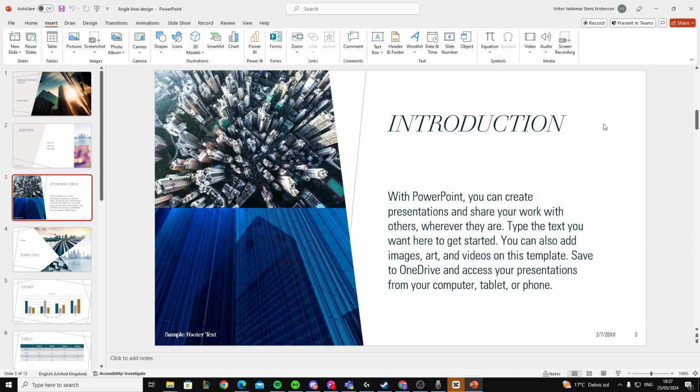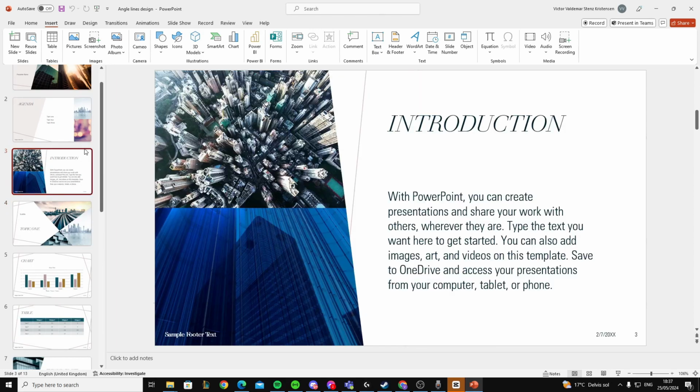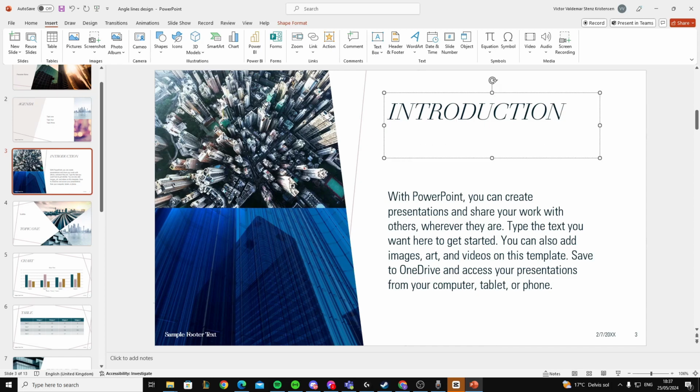In this video, I'll show you how you can insert links in your PowerPoint slides. Now, first step, guys, is you need to open up PowerPoint. And from in here, you're going to select the slide where you want the link to be. So let's say I choose this one and I want the link to be here at the introduction.